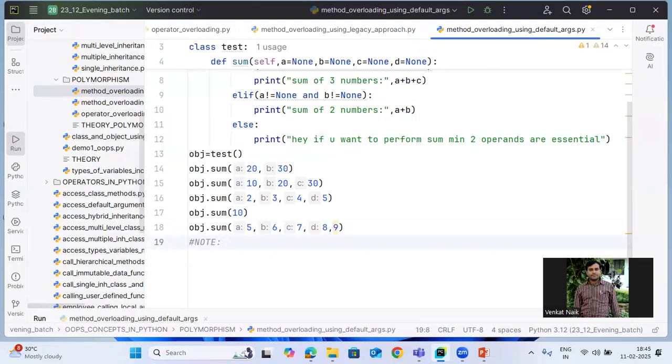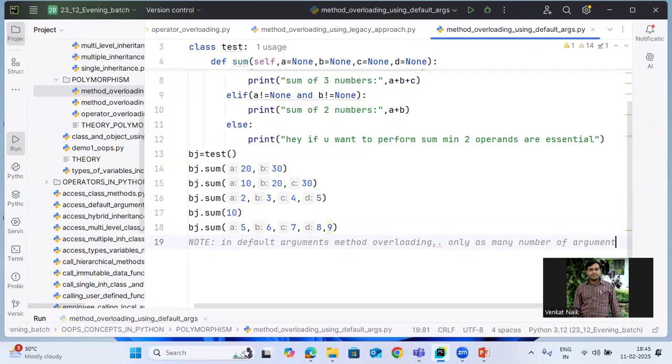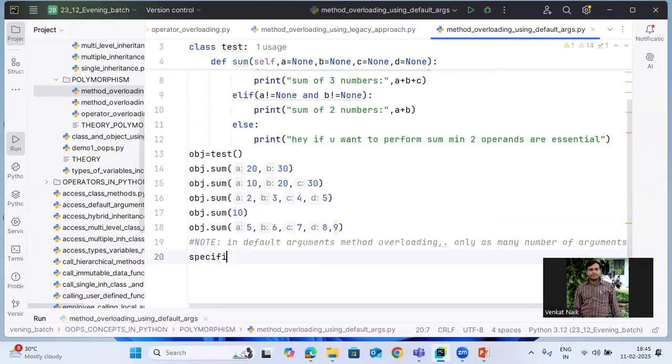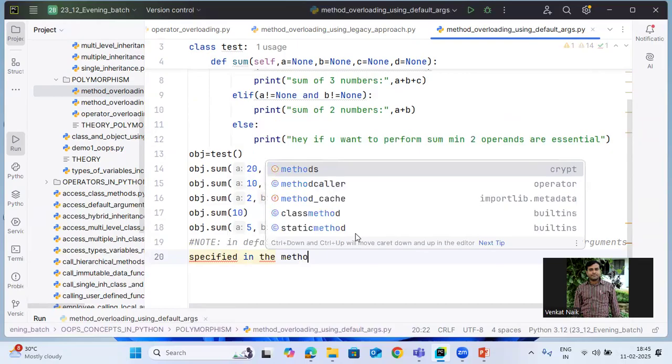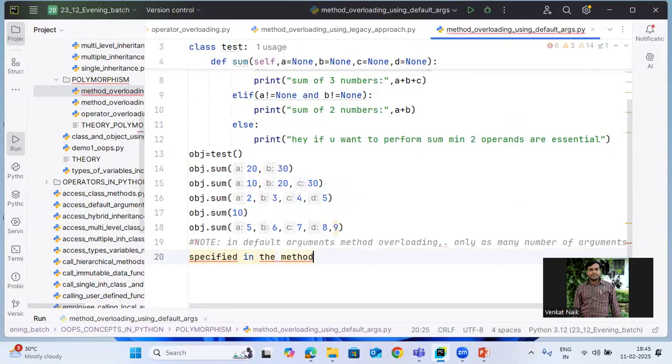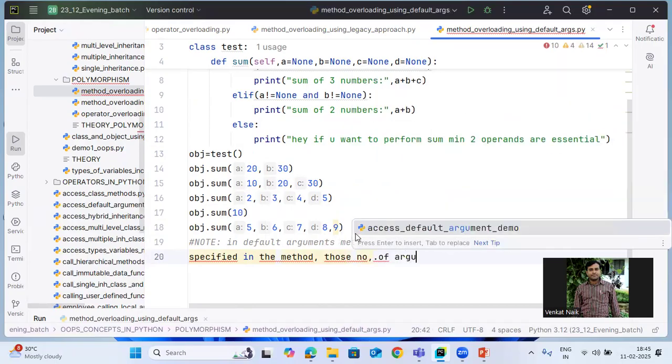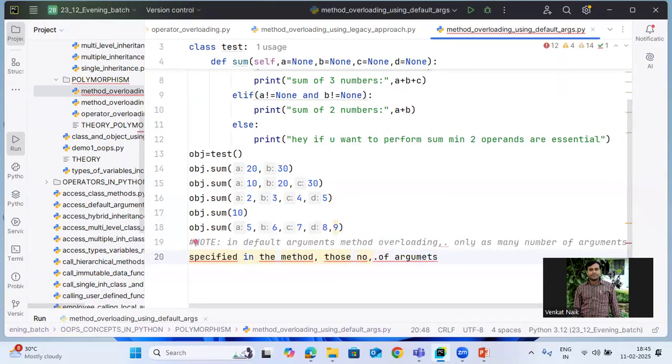The note here is that in default arguments method overloading, only as many arguments as are specified in the method are taken.